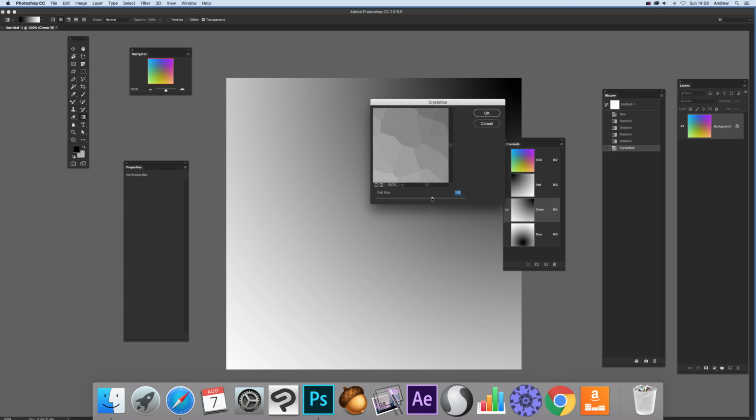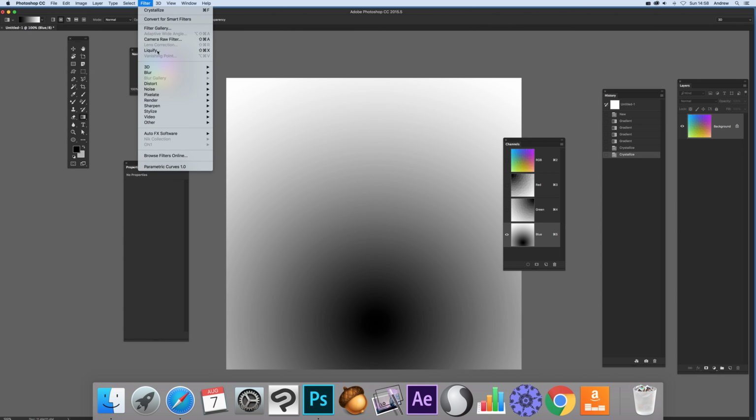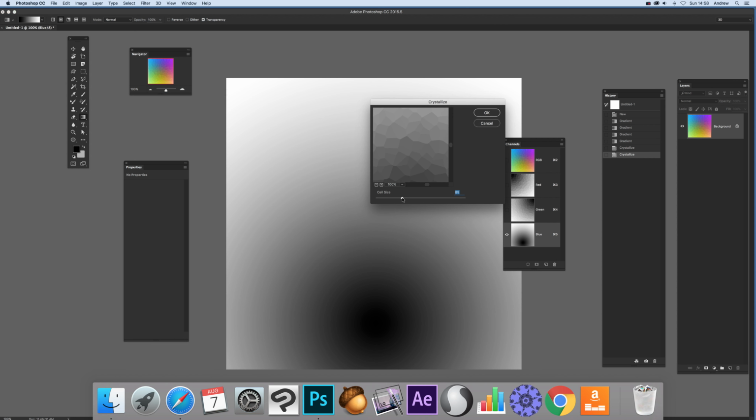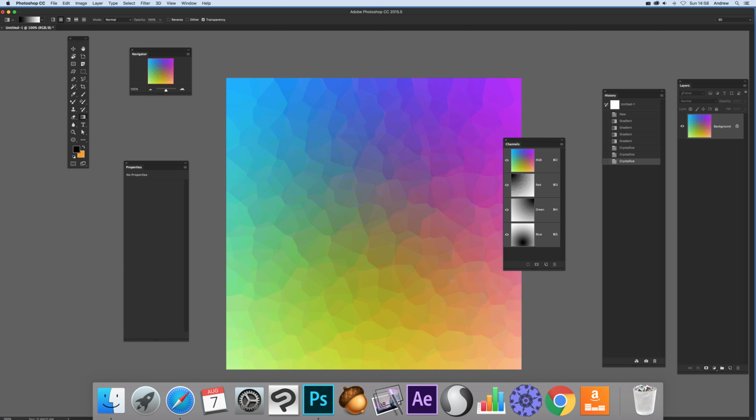Now it would be nice, of course, if the actual filter had red, green, blue, so you could modify the cell sizes individually within the filter. That would be quite nice. Sadly, that's not there. So just reduce that down a little bit and go to the blue and filter, pixelate and crystallize again. And I'm just going to reduce that down there. Okay, click OK. So then you've got this really quite nice crystallized effect. It'd be similar if you did RGB, but you can actually see you've got a slightly different structure of different breakdowns of colour there.